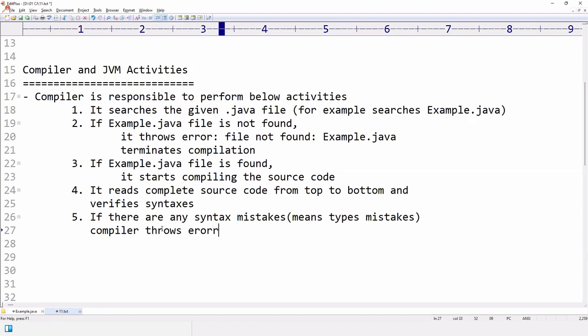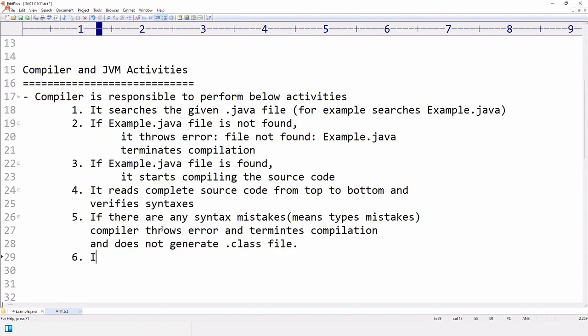If there are syntax mistakes, means typing mistakes, compiler throws error and terminates compilation. Very important. Does it generate any .class file? Doesn't generate .class file. 6th point.